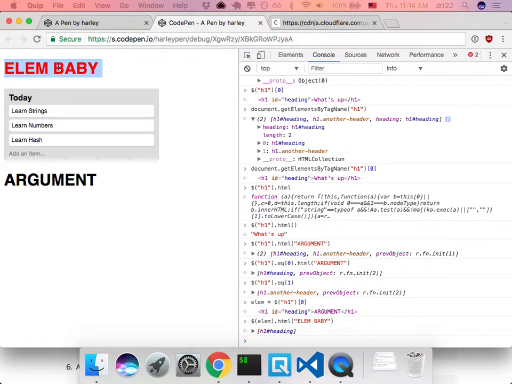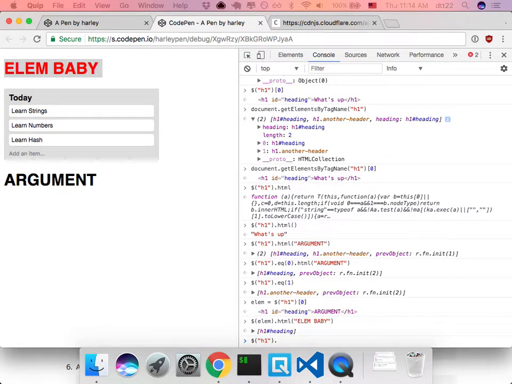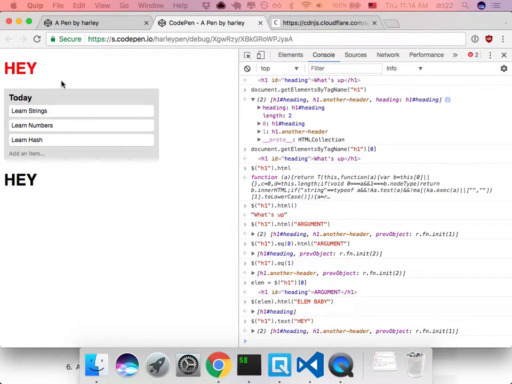Okay? The key takeaway is .html as a reader and .html with value as a writer. Okay? You could do .text, everything is there. And another takeaway is if you are confident you only have one element, feel free to make changes. But if you're not confident, then if you make changes like HTML or text, then it's bad, right?